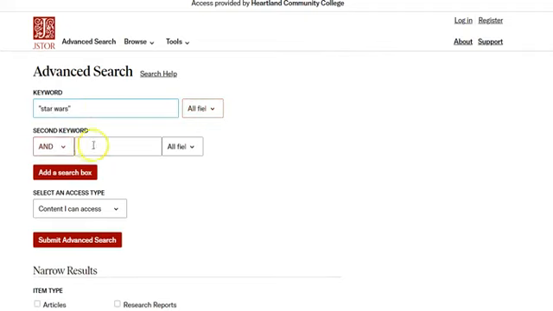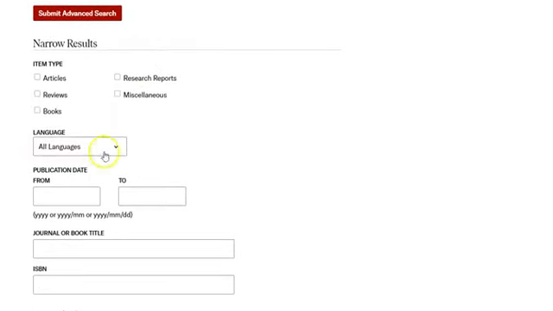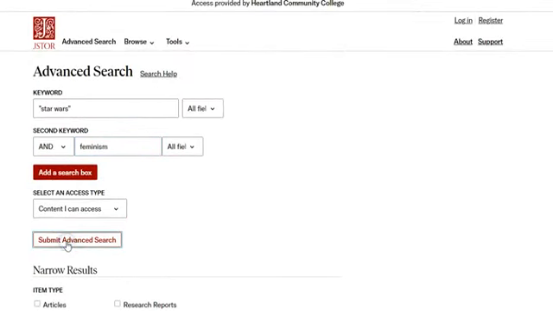Let's just try Star Wars and feminism. Using two search terms will tell JSTOR, the database, that I want materials coming back that combine those. I can also do some pre-filtering here if I wanted to, but I'm just going to search.